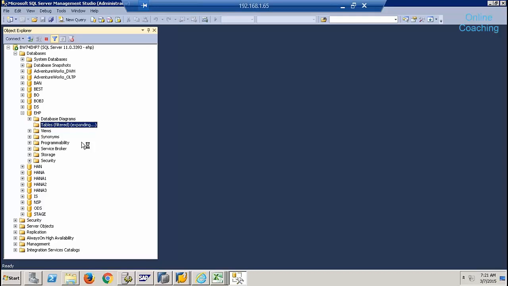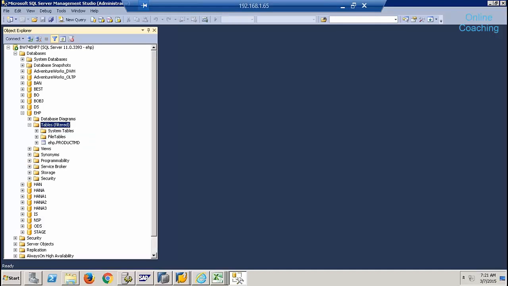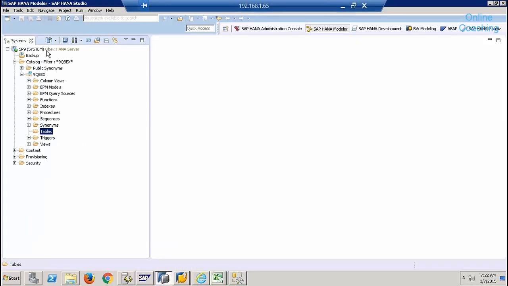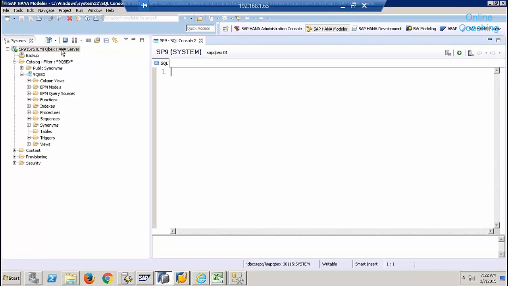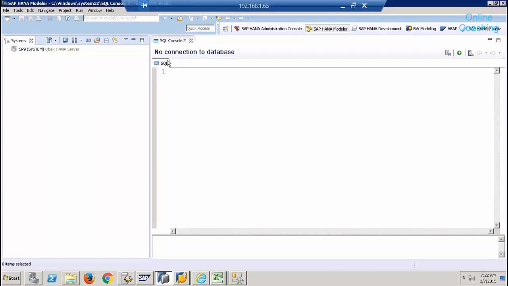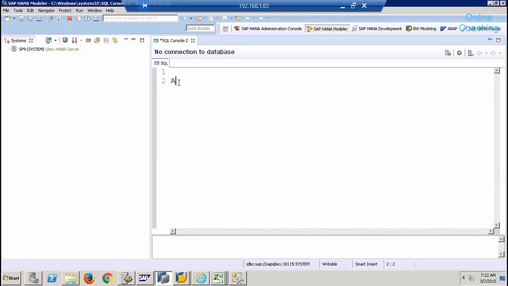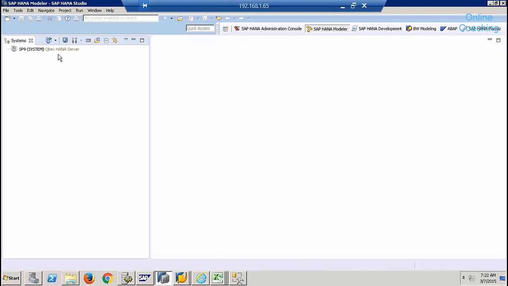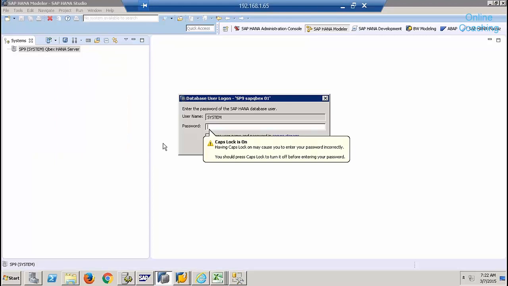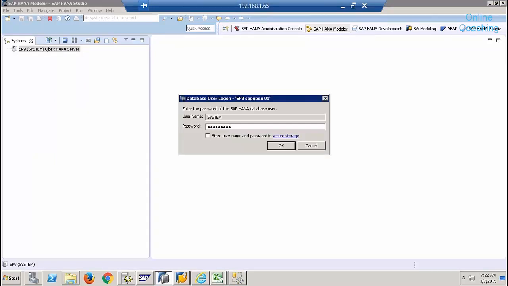Sir, I have one doubt, sir. Hello. Yeah. When I'm writing the query in the SQL editor, on my machine it's saying there is no connection to the database. See, you have a problem like this: say you have opened the SQL editor, then you're logged out. Now what does it say? Now you write any query, it doesn't make sense. There is no connection to your database. I have logged on to the machine and I tried that. Is there any additional setting I need to do for the database connection?